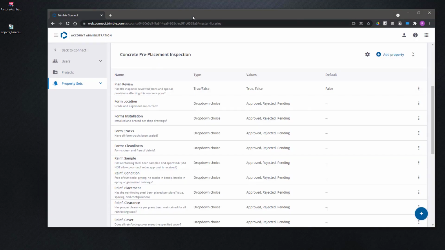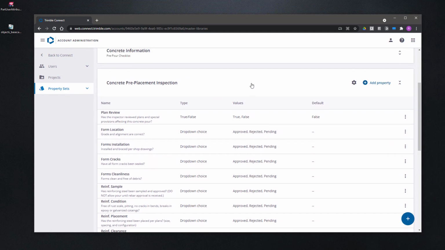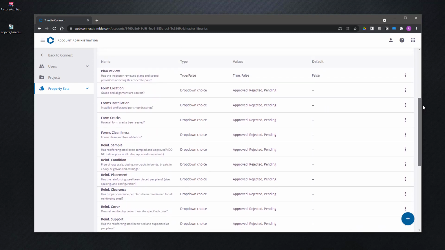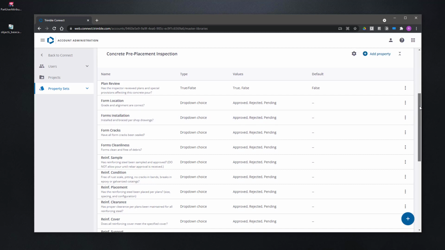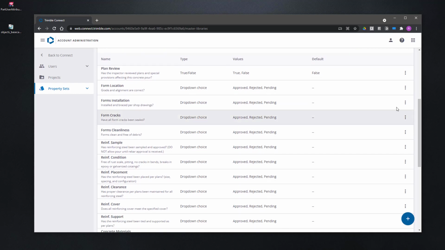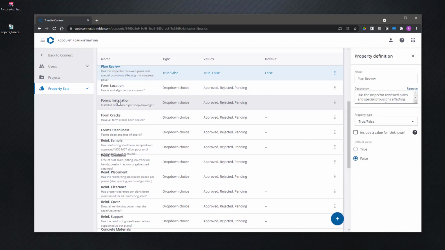I'm going to use an example here. I have Trimble Connect open, and inside Trimble Connect, if you haven't seen them, there are things called property sets. These are properties you can create right in Trimble Connect and write to objects, but they don't exist in Tekla. And we go over a workflow on how to copy that back into the model. But sometimes those attributes don't exist inside of Tekla proper, and that's where custom UDAs are one use case where they come in handy. So if we're looking at this kind of generic report card, I have fields here like plan review. Was the plan reviewed? Form locations.